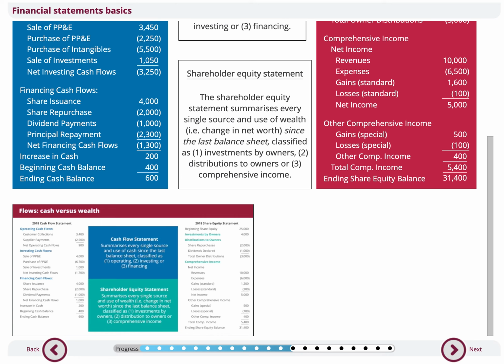If we look at the cash flow statement, go to the financing cash flow section, we see share issuance of $4,000. That tells us since the last balance sheet, the company is asserting that it collected $4,000 of cash from issuing shares. Now, we can't know for sure, but it seems reasonable that if the company received a wealth investment of $4,000 from the shareholders, which is on the shareholder equity statement, and it said it got $4,000 of cash from the shareholders from issuing shares, it seems likely that the wealth flow was in the form of a cash flow. So these two statements can work together to help us figure out what was the form of wealth inflows and outflows that's reported on the shareholder equity statement.